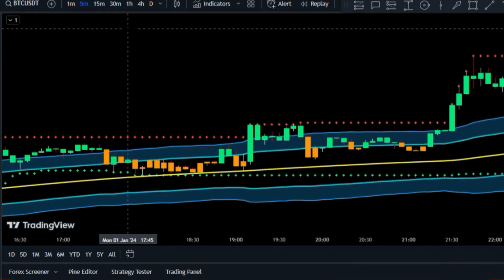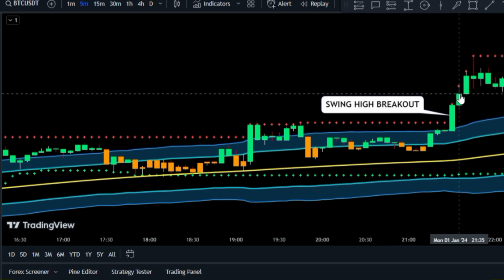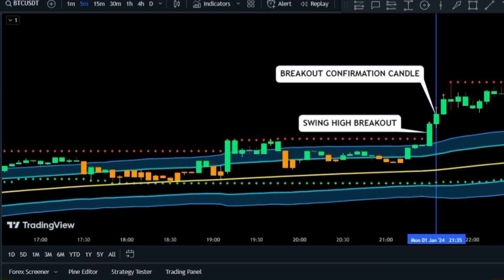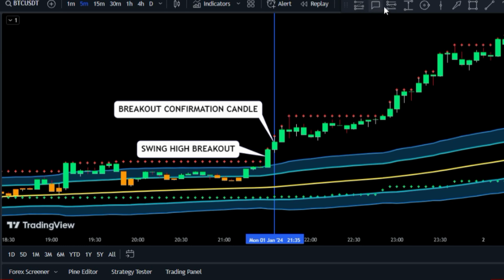In addition to identifying the overall market trend, this handy tool also pinpoints specific points known as swing highs and swing lows. These points represent significant peaks and valleys in the price movement. But here's where it gets interesting. We can leverage these swing points to make strategic trading decisions. When the price breaks out and confirms a breakout at these swing points, it could be an opportune moment to enter a trade, whether it's swing high or swing low.